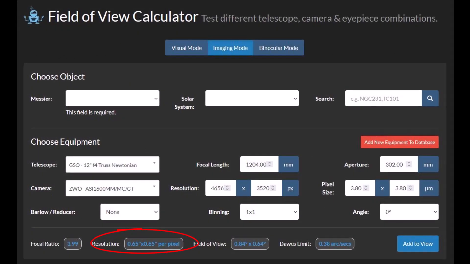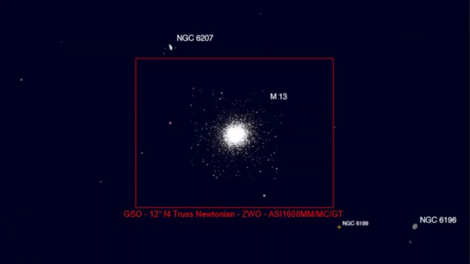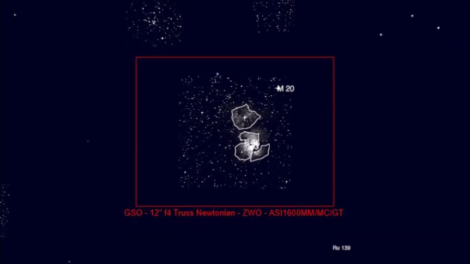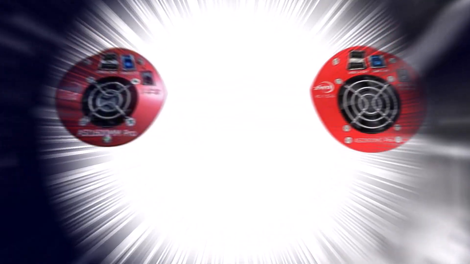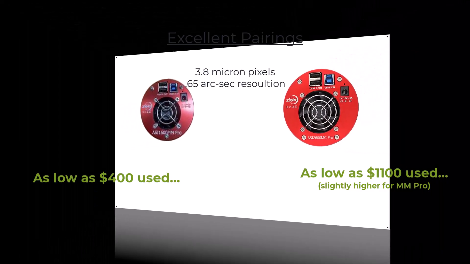Now, the other thing that I think is great about a 12-inch F4 Newtonian is that you get excellent resolution at a very manageable focal length. This is 1,200 millimeters in focal length, and that happens to be ideal for lots of DSOs, including galaxies, planetary nebula, nebulous regions, globular clusters, etc., you name it. There are so many great objects to image at 1,200 millimeters.